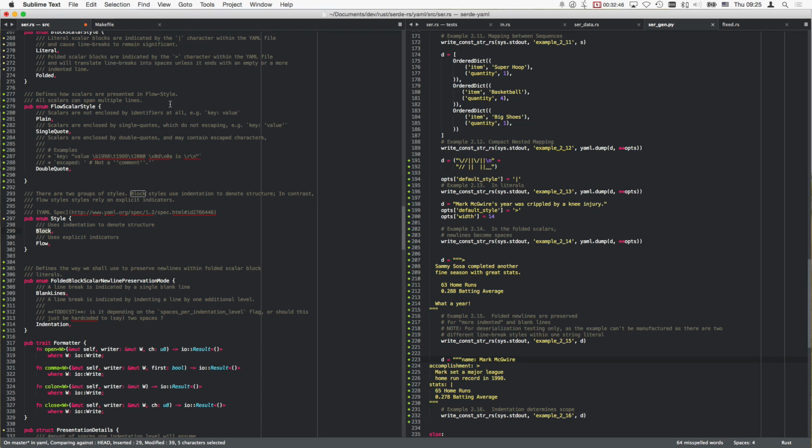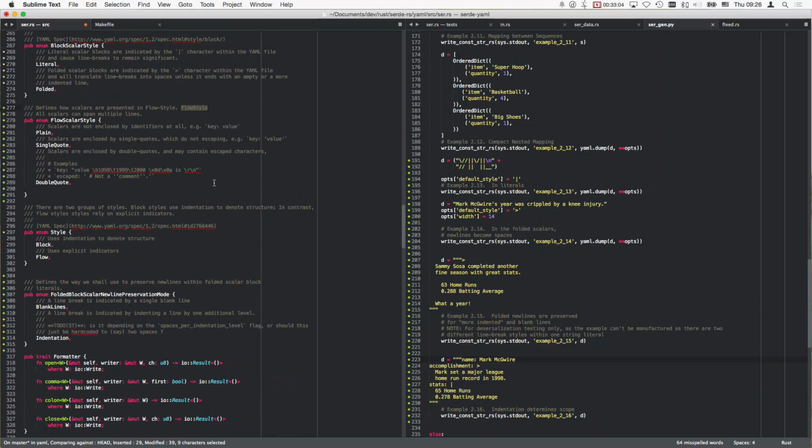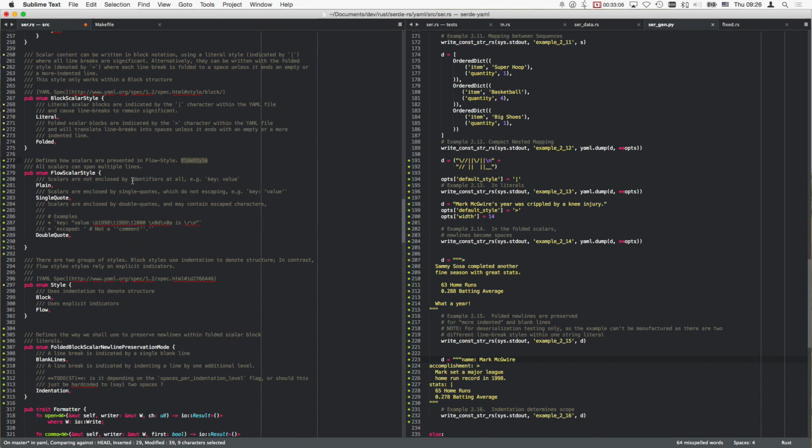Find scalar and represent in flow style. Flow style plain. I think that's the default. The flow style is selected. I think there is also some sort of automatic mode, right? So we would select the correct style.